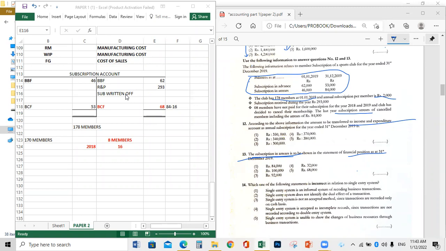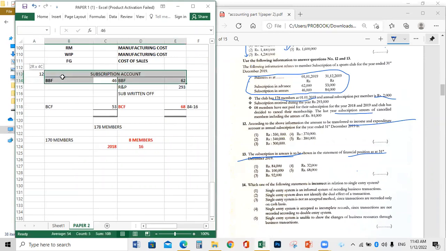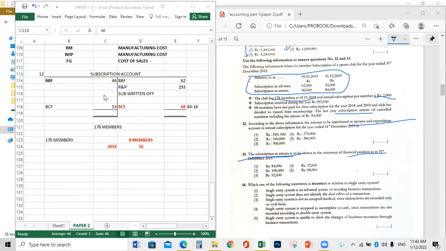Okay. Yes. Now say here, guys, but the thing is, y'all can't. Okay, I'm reading your answers. That's what I'm trying to figure out. How are y'all thinking? Now see here, the last year is 46,000, right? Last year subscription inside this 46,000 arrears, it includes this 16,000. It includes 16,000. Clear with that?